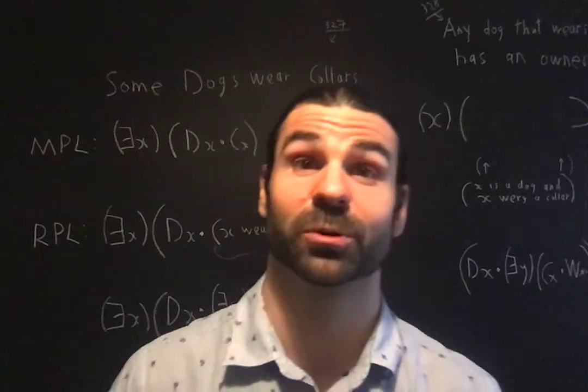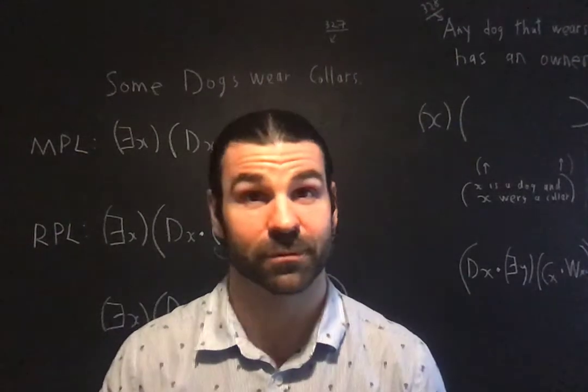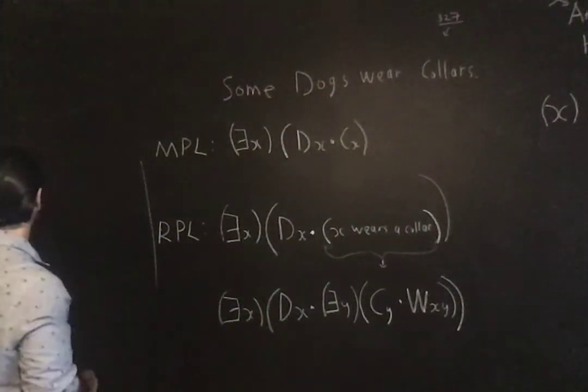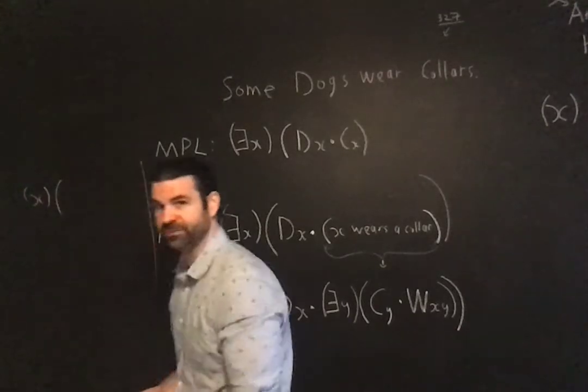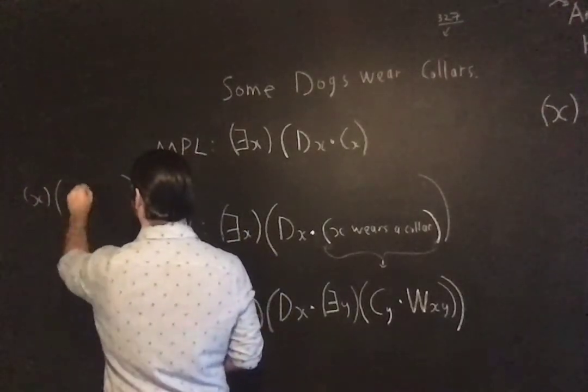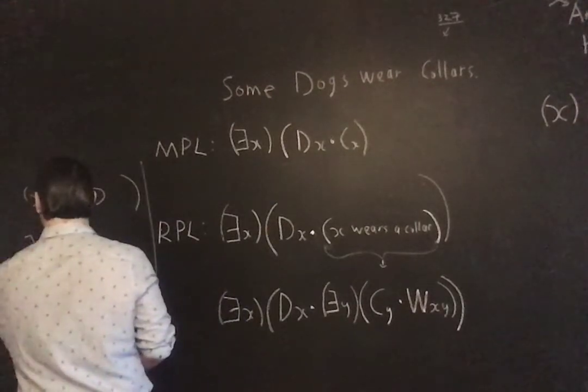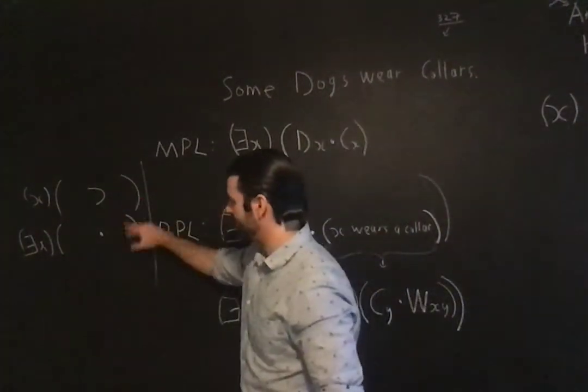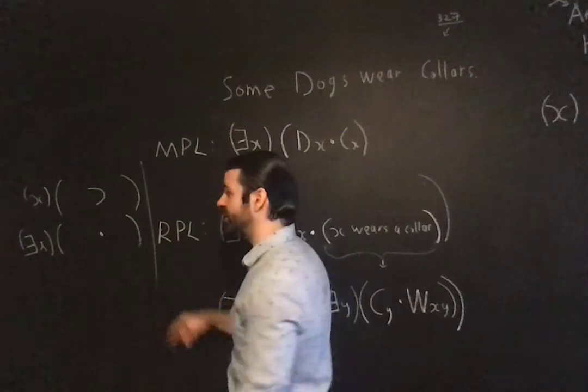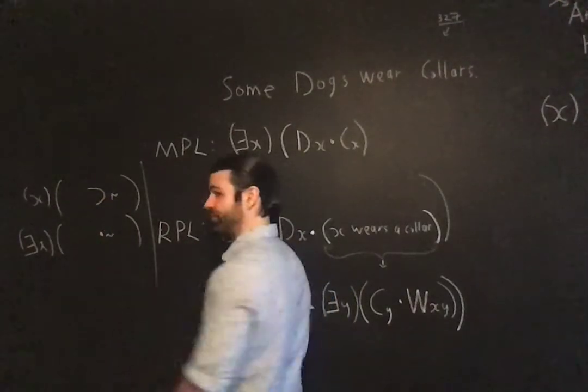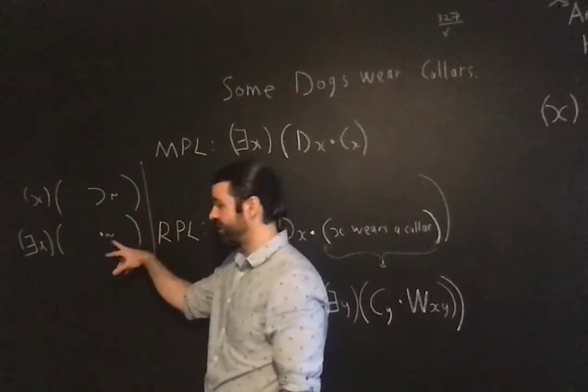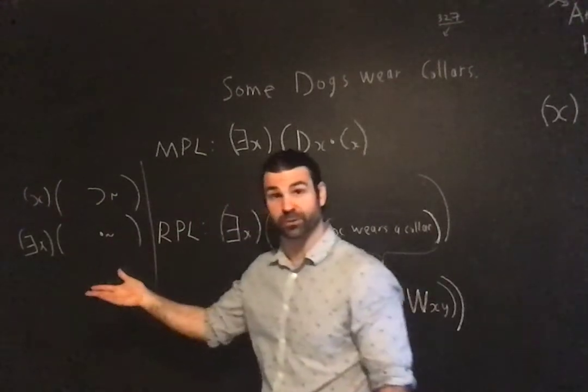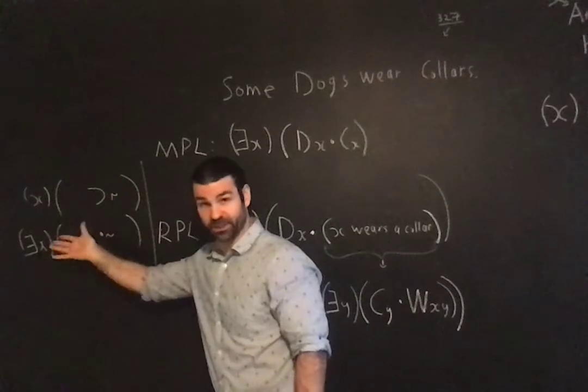If you recall the form, I'm sure you do because you're Top Gun, that was the form of the A and the E. The four forms of our categoricals were: A form, I form (universal and particular inclusion), E form, O form (universal and particular exclusion). And we had subject and predicate you could plug in here.